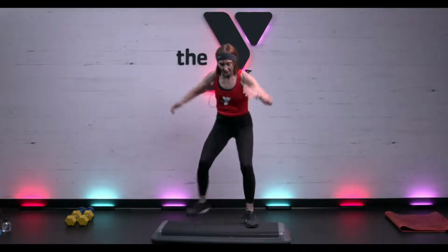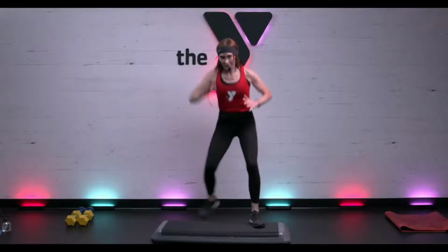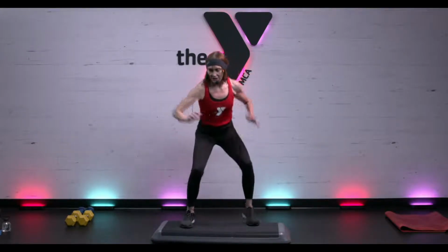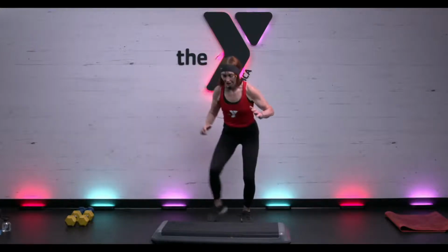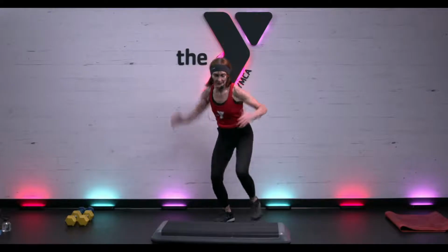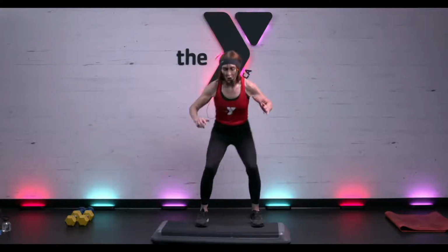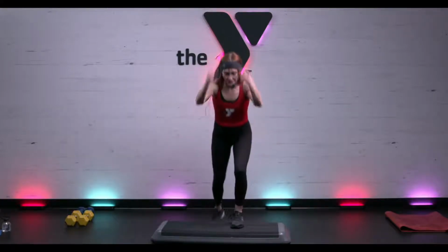It's time to scramble. Take it up and back. It's that little quick move. I call these little quick moves stealth moves. We have 4, 3, 2, 1. Up and lunge. So we are on the other side.